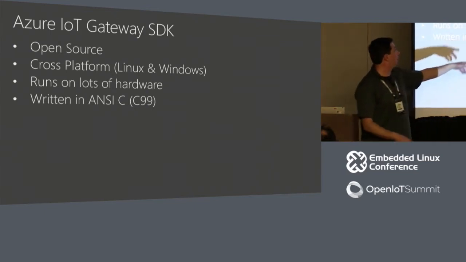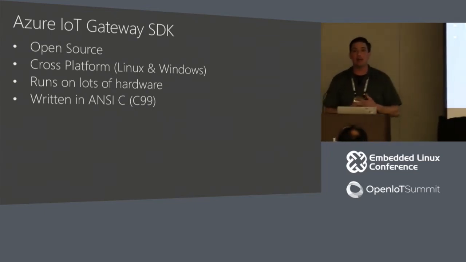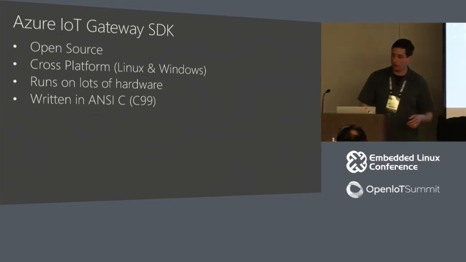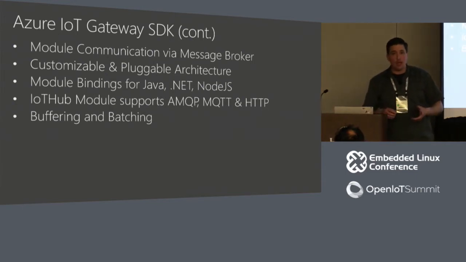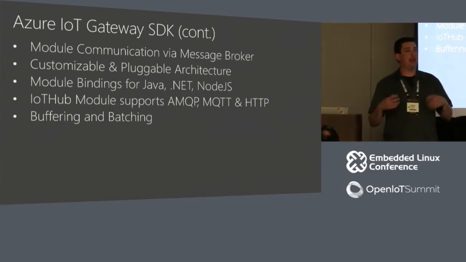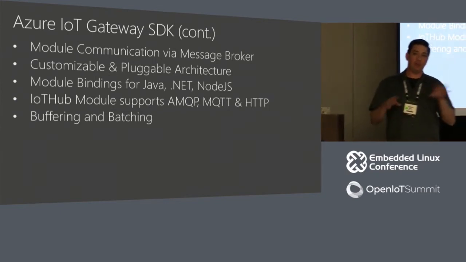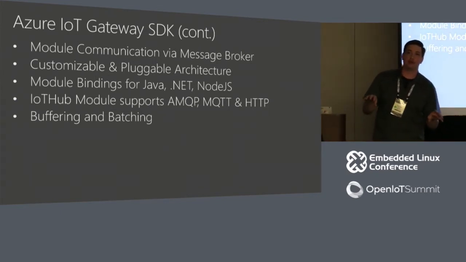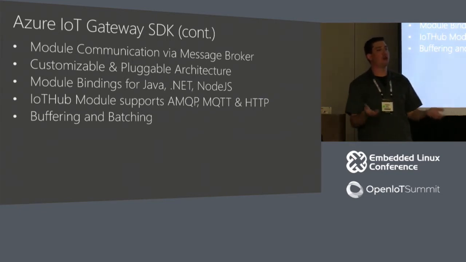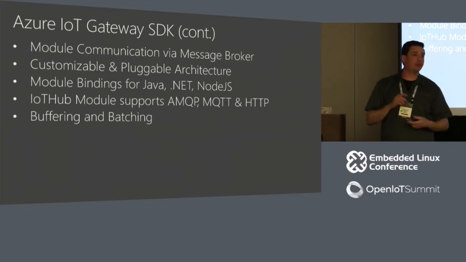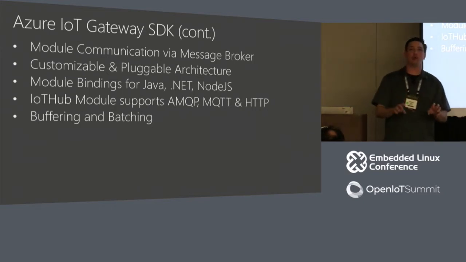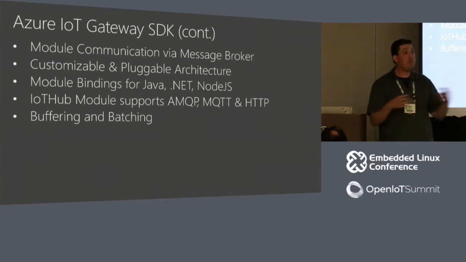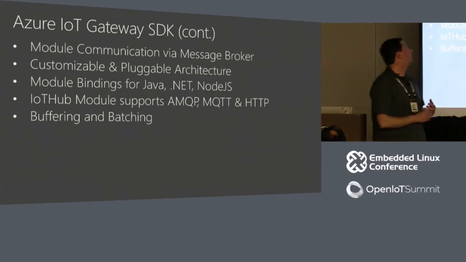Also, we're standards compliant, right? We're written in ANSI C, C99. One of the cooler things that we'll talk about in the next slide is that we also support other languages too. So the fundamental architecture behind the SDK is that we've got this sort of baseline message broker where we're gonna send all of our data, all of our messages. We're gonna hoist our workload onto that message broker, just like you would with something like AMQP or Rabbit or MQTT. We're gonna put all of our messages onto a broker and then tell that broker how to move our data around the system for us, okay?